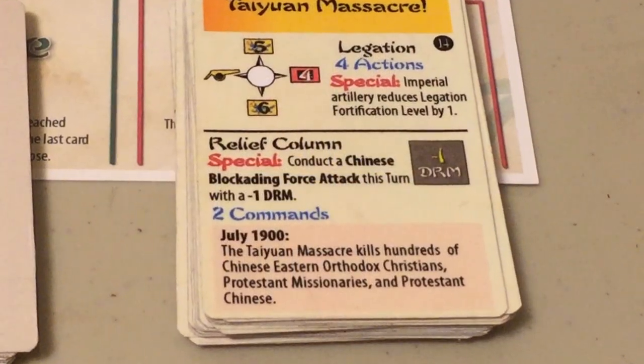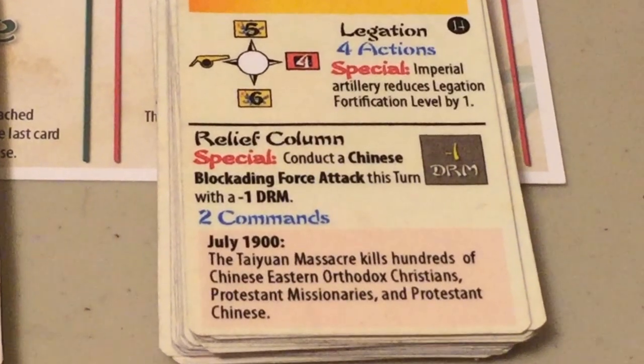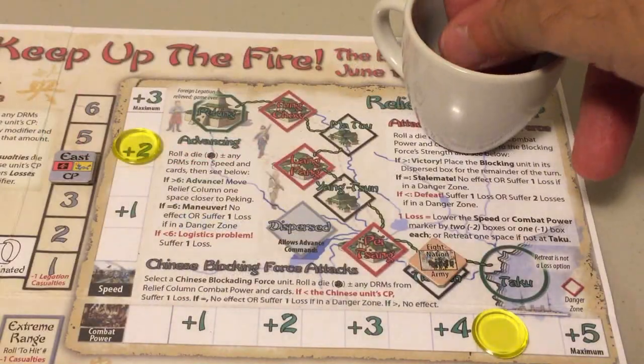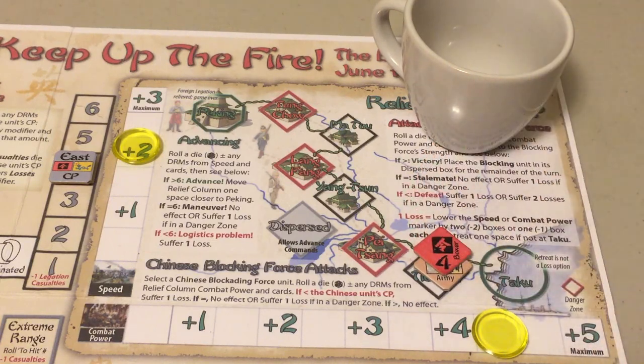Now to the relief column phase, and there's a special activity, a Chinese blockading force attack with a minus 1 die roll modifier. And that is beneficial for the Chinese. Select the blockading force, and it is the Boxer unit with a strength of 4, which conducts a blocking attack with a minus 1 because of the special activity, but a plus 4 for our combat power. We roll 1d6. 3 minus 1, 2 plus 4, 6, and the Boxer's attack has no effect.